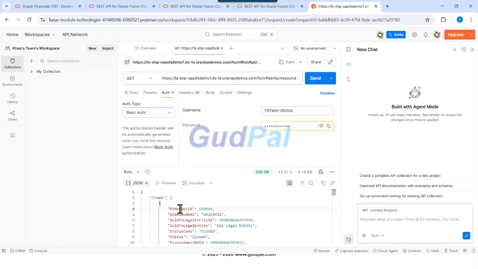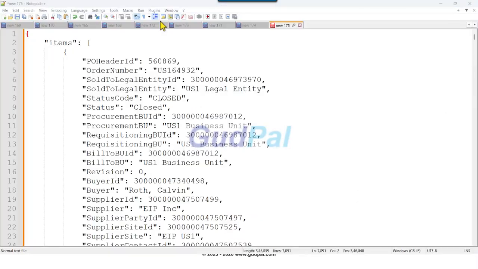So what I'm going to do is simply copy this, and I will paste it in the notepad. So I'm going to go back to the notepad. I pasted the details of this in my notepad. Basically this user Tiffany Irving has got access to the US1 legal entity, and she's a buyer. So the details of all purchase orders in relation to the US1 legal entity will be pulled up.